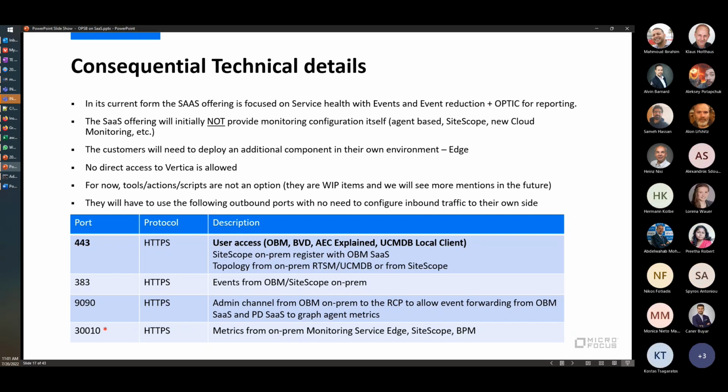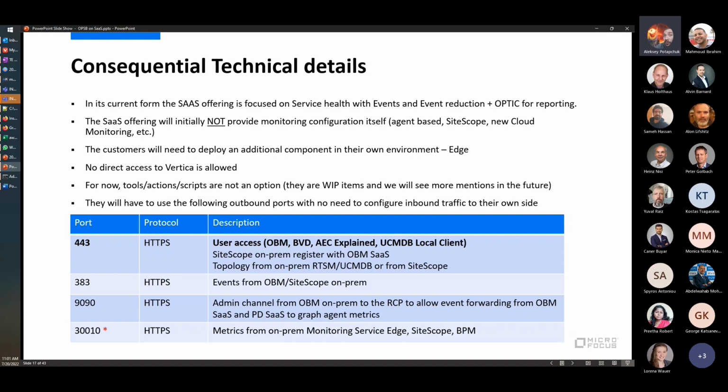All right. Fantastic. So now let's get to what you do once the customer really wants to try it. Our starting position, of course, is a customer with on-premise OBM and no Optic data, or no Optic at all. That's exactly how your environments are built. You have the OBM and you don't have Optic in it. I know that you installed verticals in it because we wanted the experience, but realistically, your environments don't have Optic in it, which is besides the point because we're not going to use that one.